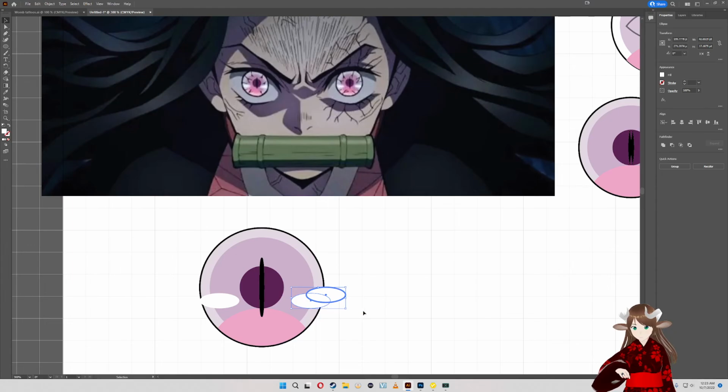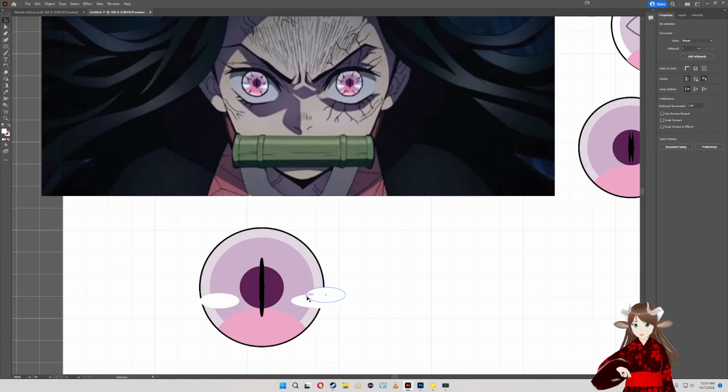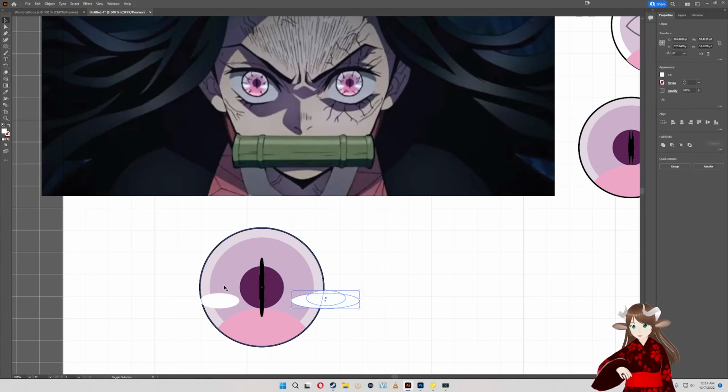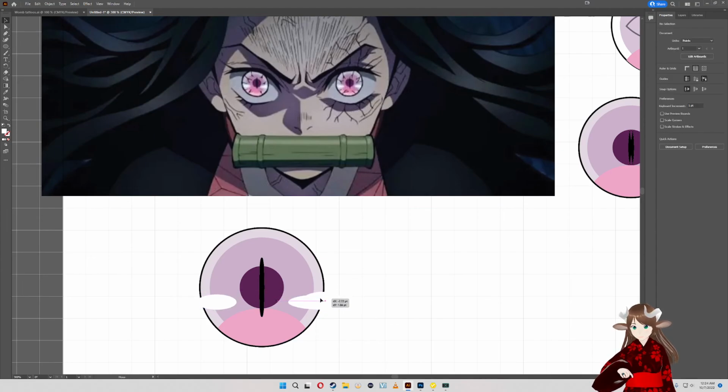We're gonna make these a bit longer so that if something else is in the eye, I don't have to deal with it. Actually, no, that's just fine. I don't need to combine them at all. Although I will group them, that way I can do something like this if I need to.